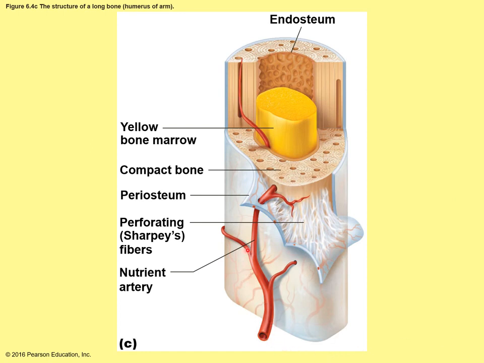And then you'll notice that you do have blood vessels that will come in. The bone is actively growing, so it needs nutrients, it needs oxygen, it needs to get rid of waste products, and so it needs to have a very good blood supply. And as you can see here, you typically will have blood vessels lining along grooves of the bone, and then they'll pass through the periosteum and move into the compact bone and then travel up these canals. These openings are referred to as canals, so that the bone that is actively growing does get a good nutrient supply.